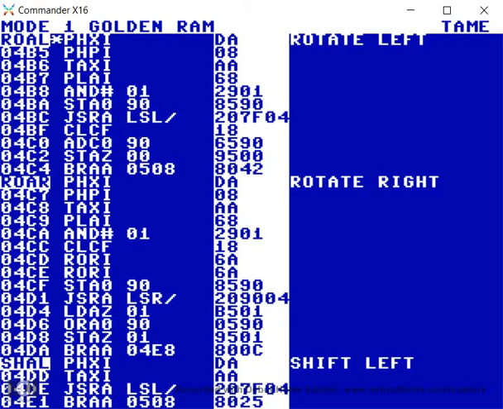So for rotate A left, your accumulator points to a 16-bit value in zero-page. You call this routine, and that zero-page location, the 16-bit value, is rotated left. The flags that are affected by these subroutines are exactly the same as the flags affected by their 8-bit counterparts, and in exactly the same way.